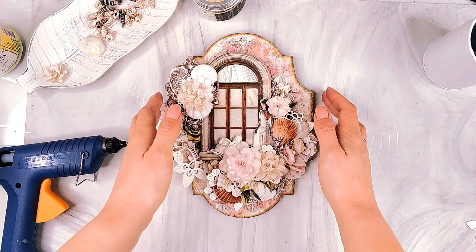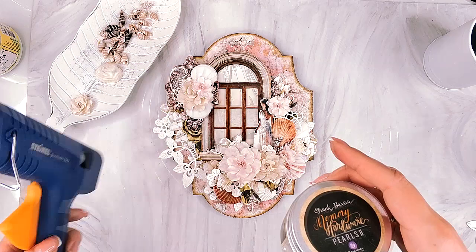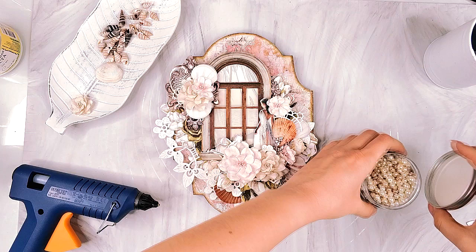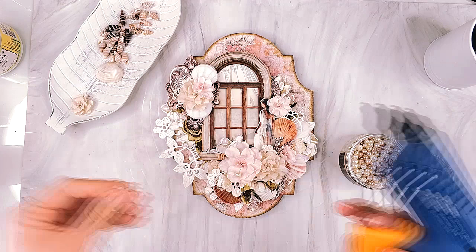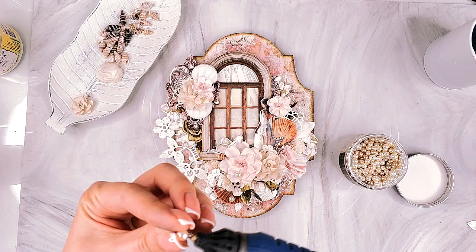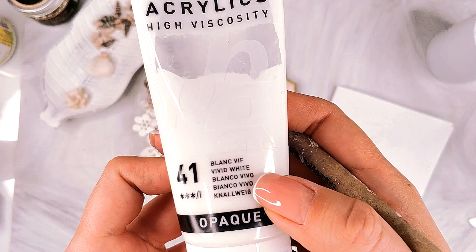Last step, I will add some smaller details, pearls and seashells with a glue gun. I want to add some highlights with white acrylic, so I use vivid white color and a dry brush.